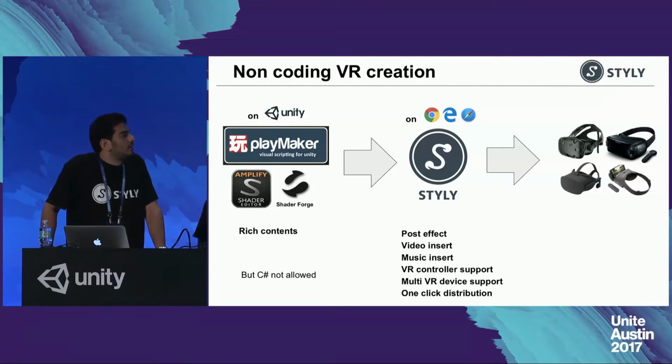One key point is that whatever you created in Unity, you can put scripting on it from Playmaker or Amplify Shader Editor or other shaders. Whatever rich content you create, it doesn't matter. It doesn't matter about the size, how big it is, or what kind of movement it has.